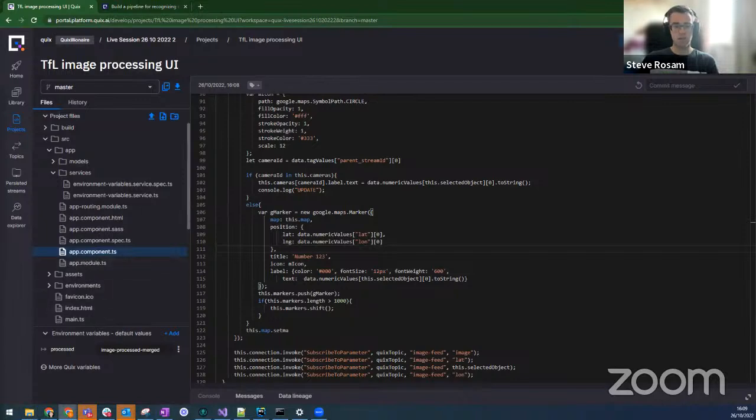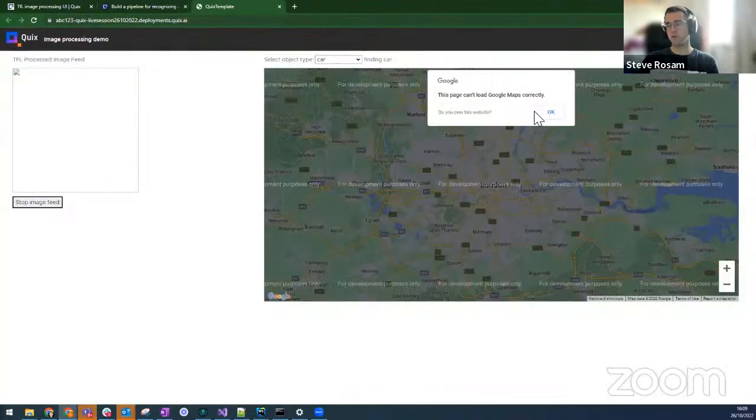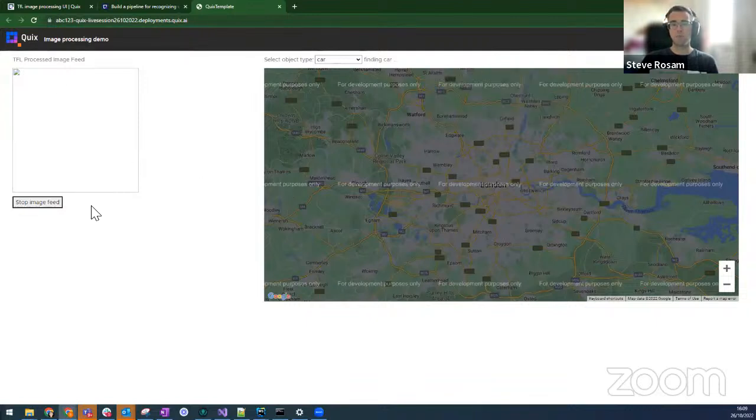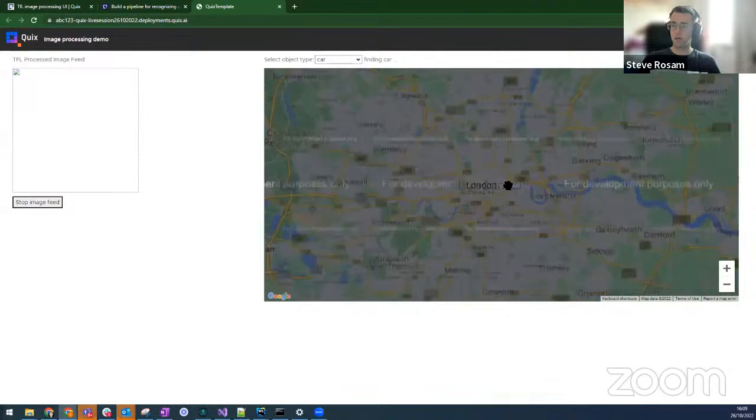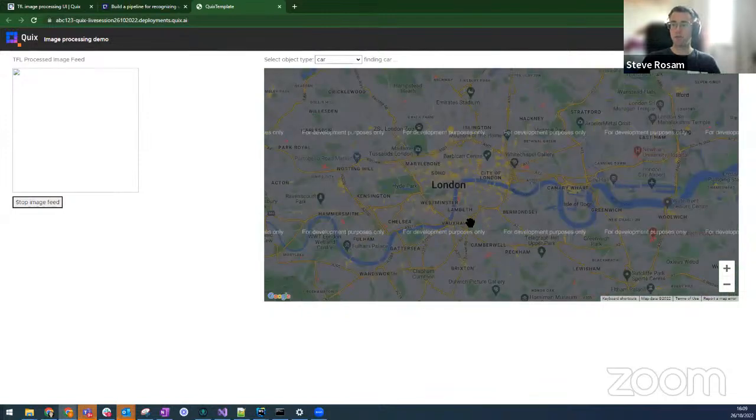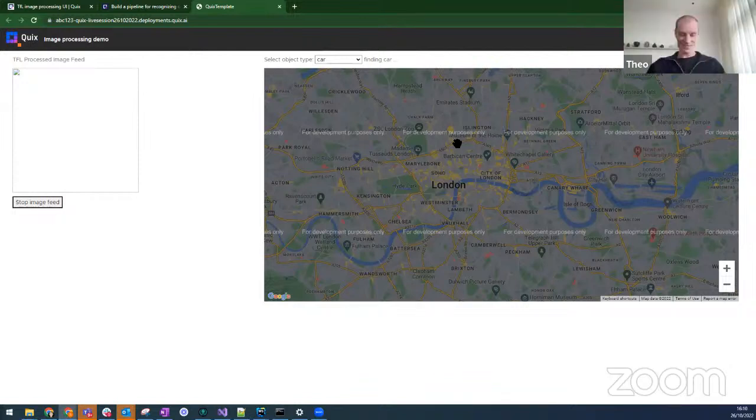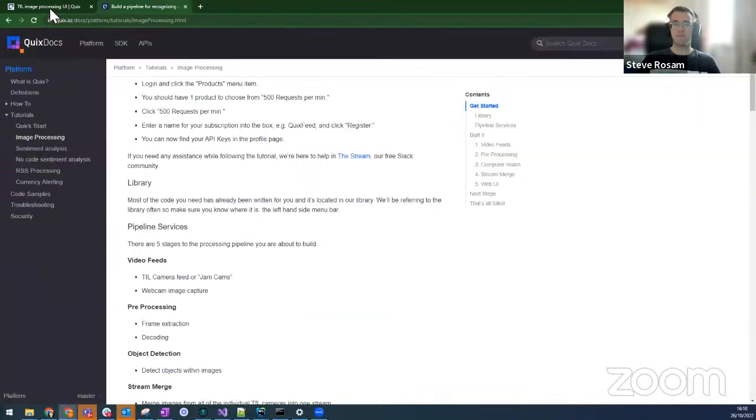I can probably show you a quick preview of that so that we're not talking about stuff that's too abstract. So I'll just start something else up. Let's have a look. Is that working? Yeah, so this is basically a little preview of what we're building. We'll be receiving an image here that will have objects identified on it, like cars, buses, trams, traffic lights, all that sort of thing. And then on the map, we will have where those things have been seen. There are traffic cameras on all of the street corners and various junctions around London, and we'll be seeing a counter, a pin kind of thing showing up where we've seen them. Like a little flag or something, is it? Yeah, exactly.